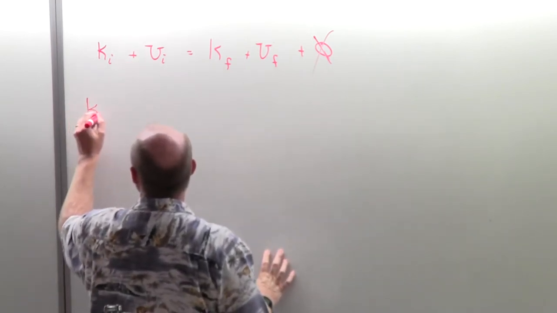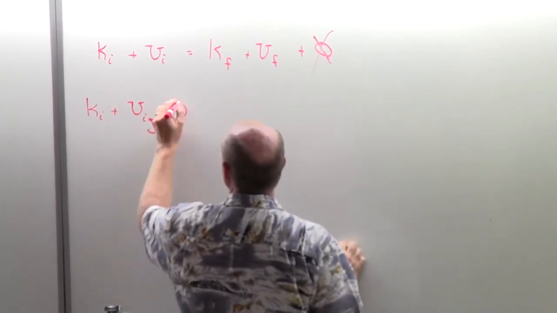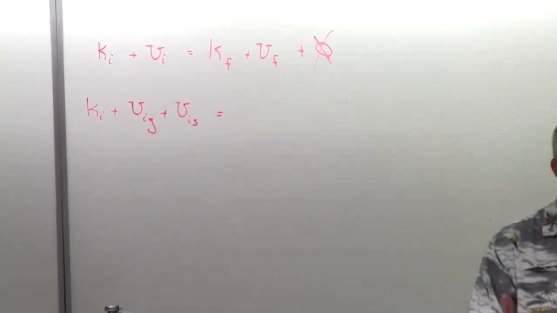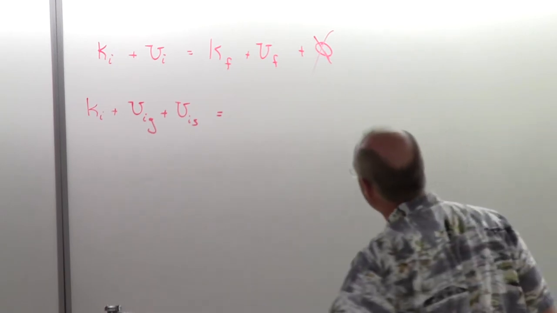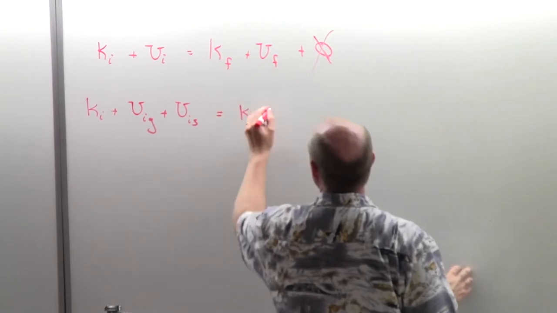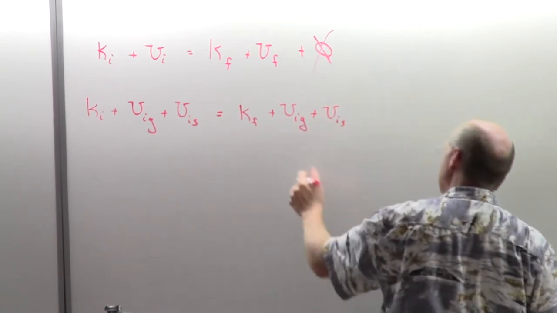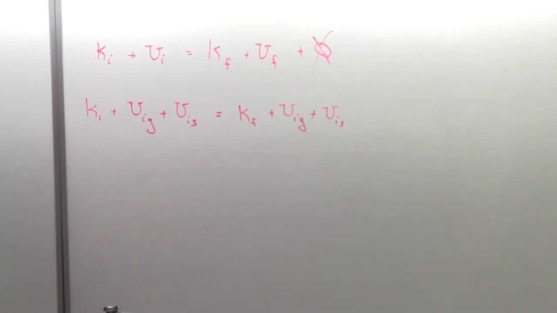But where it does begin to have an effect, and the reason I picked this problem, is I would say there's an initial gravitational potential energy and an initial spring potential energy. So we've got both going on. Would you agree? Doesn't the spring change its length and therefore its energy? And doesn't the height change as it moves along this incline? That's why it makes a good problem. It involves all three of our fundamental energies: spring potential energy, gravitational potential energy, and kinetic. It's only missing some heat. But we're not ready quite for that one. That's coming up after this problem, when we go over to chapter 8. We'll do the rest of the hour from chapter 8.